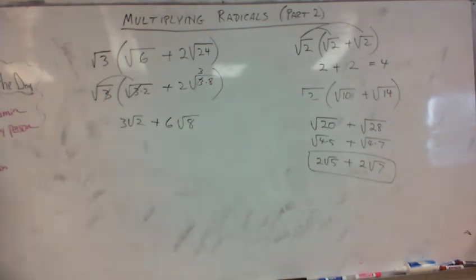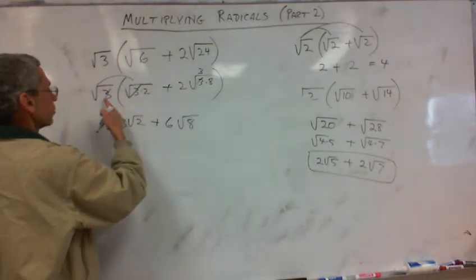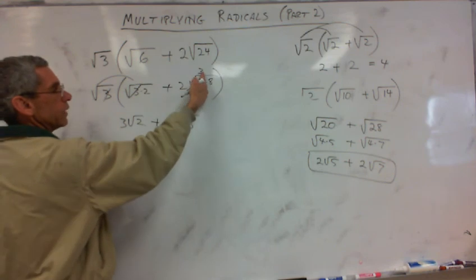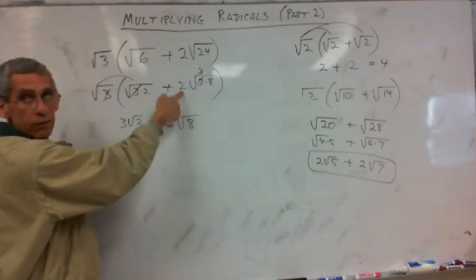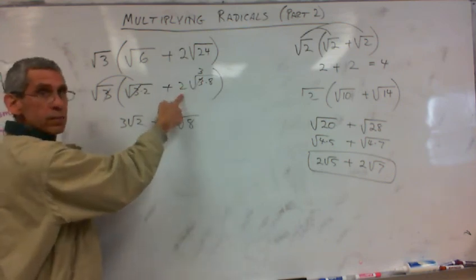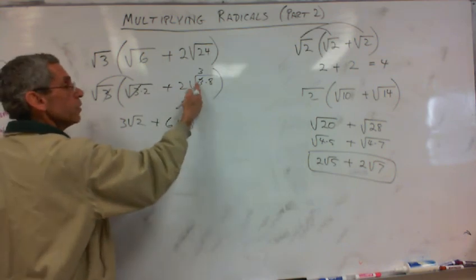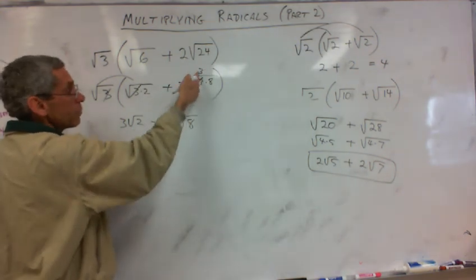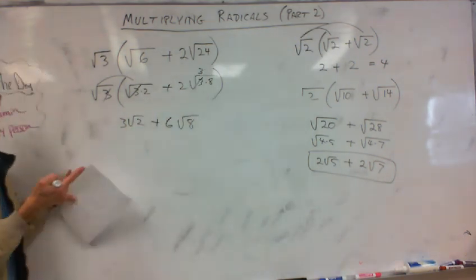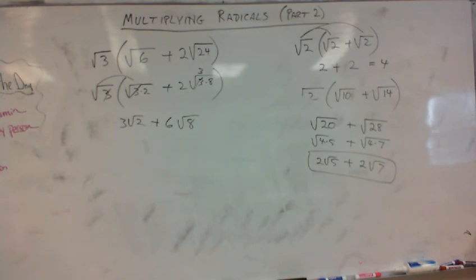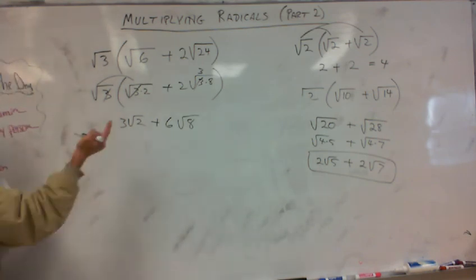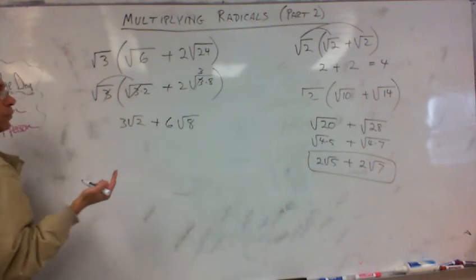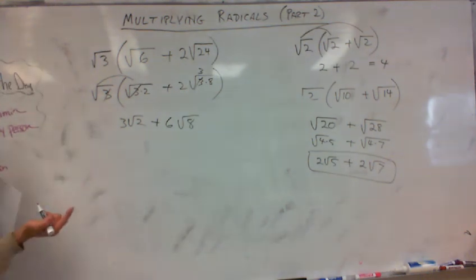Wait, why'd you put the 3 above it? Just to remind myself, because the square root of 3 times square root of 3 is 3, 3 times this number. Whenever there's a number in front of this, my tendency is to just put what comes out up here and then multiply it. It just reminds me to multiply it. Does that make sense? You see what I'm doing? And you can always do that. You can always put it up above. A lot of people do that. Some people do. Not a lot of people, but some people.